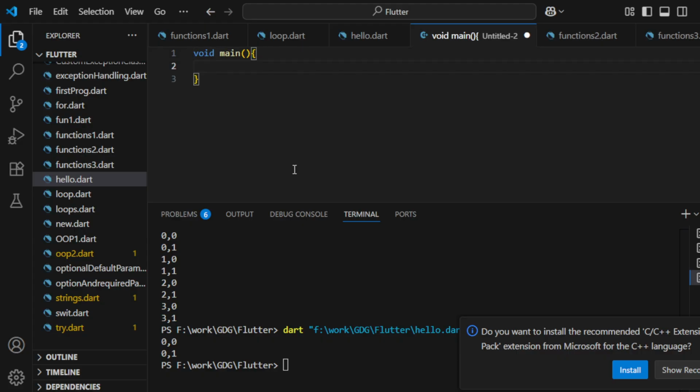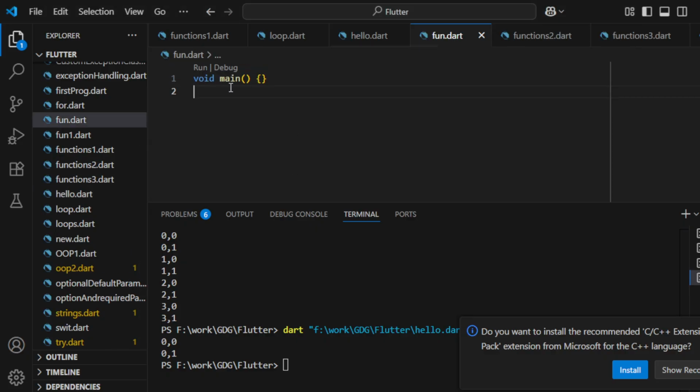Okay, void main. So I want to experiment with the functions here. I want to write a function which greets me.